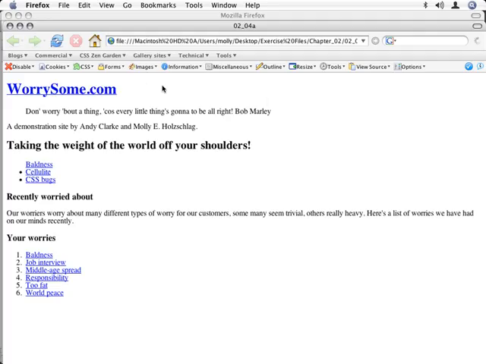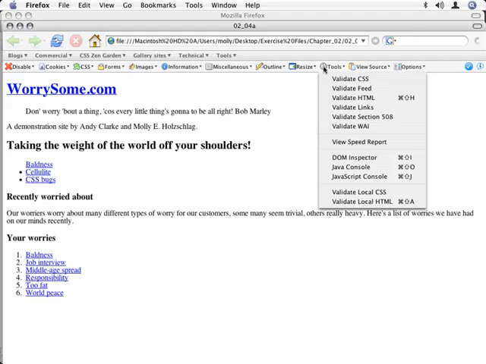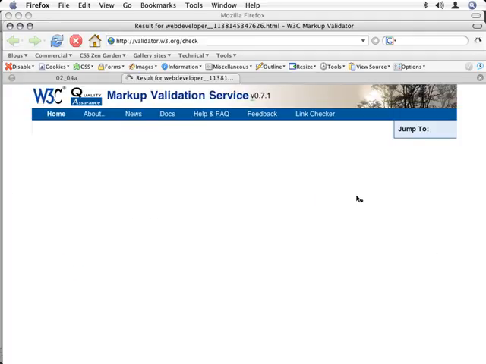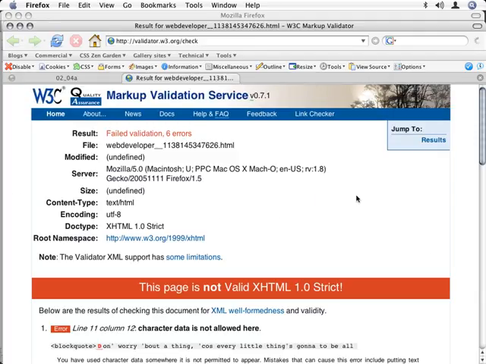Now let's go ahead and using the tools, let's go and validate local HTML. And now the validator is taking a look at it. Now we're at the W3C, which has run it through its validator. As you'll recall from the Creating an XHTML Document movie, the doc type declaration is put into use during validation.